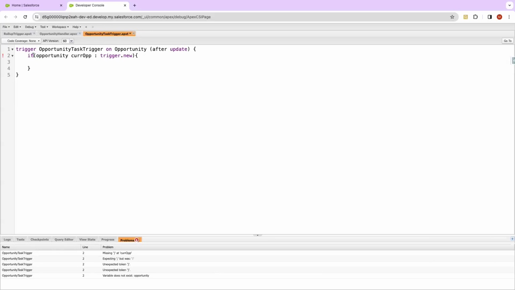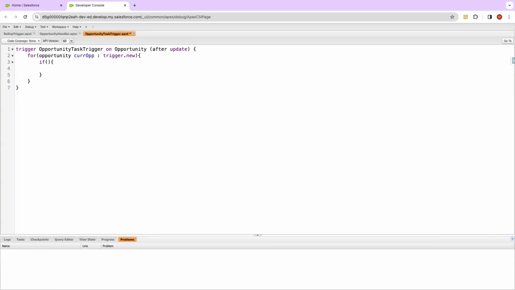For loop, and inside that, we will be checking a condition. What we have to check is if the opportunity stage is closed won, and if the previous value of opportunity stage was not closed won.